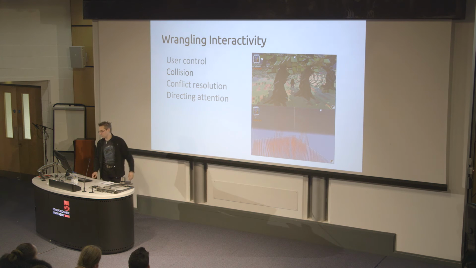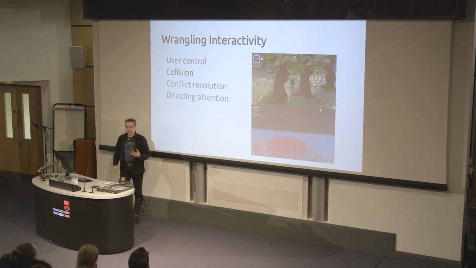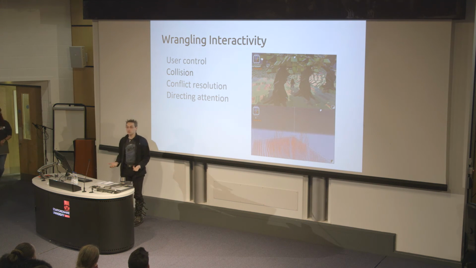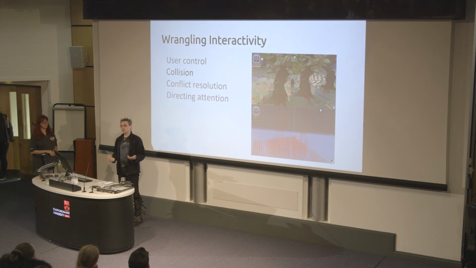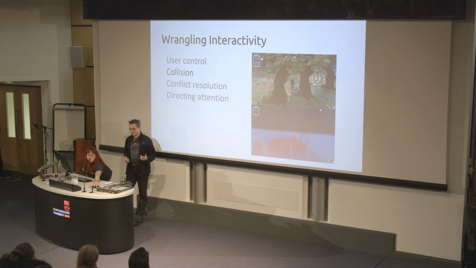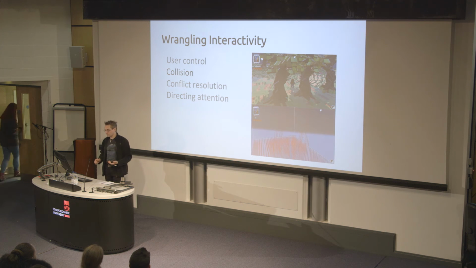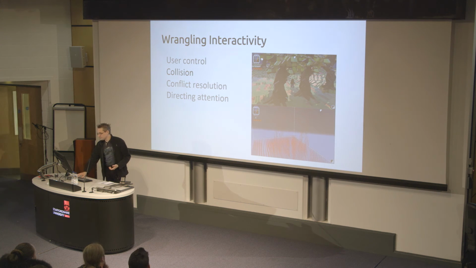It means that the camera will move away. But the player has control of the camera. So what happens if the camera moves away from the tree and the player goes, now I want to move it back? We have to prioritise what the player wants to do, but we don't necessarily want the player to clip the camera into a tree or anything.